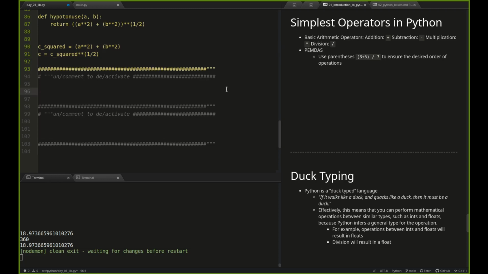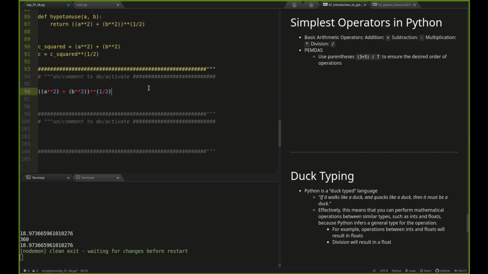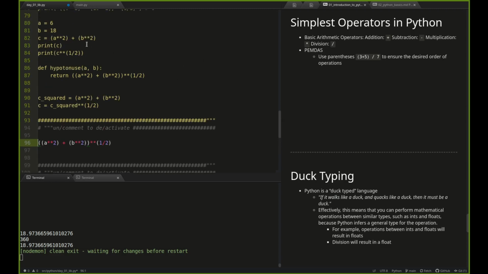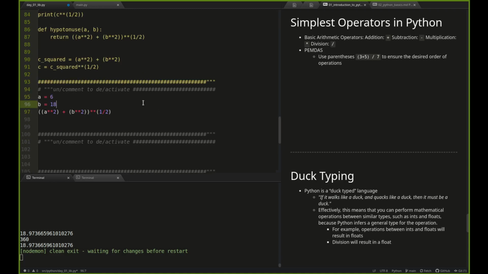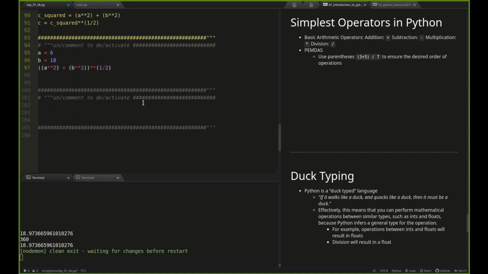So let's say I'm a fancy lad, which, sure, why not? And I've got this big expression. This is a fairly meaty expression. Every time I want this value of Pythagorean's theorem for this a and this b, I don't want to have to write this all out from scratch again.